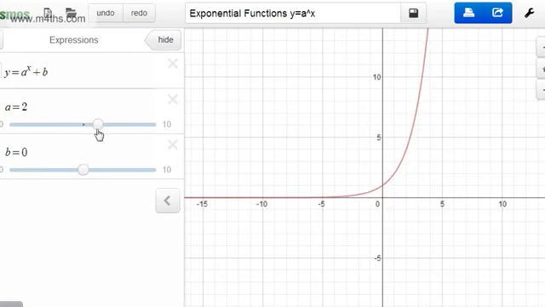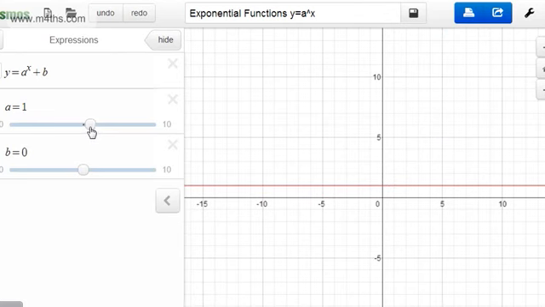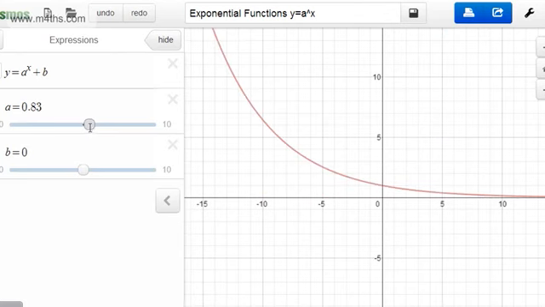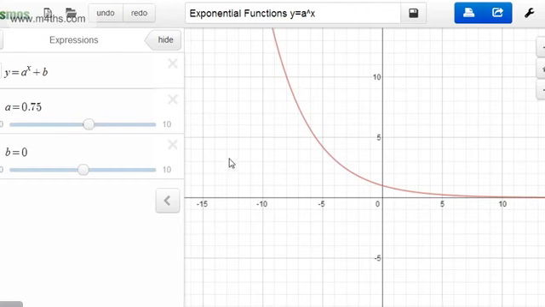So this gives us a brief understanding of what's going on for values of a greater than 1. So if we go back, what we're now going to do is look at values of a that are between 0 and 1. If I move this back now, we can see that I'm taking this down. So this is (3/4) to the x. So we can see again it goes through 0, 1, and we're going to get very small as x gets very large. And as we now take this value back, we can see this is going to get steeper and steeper. So if we just put it there, that is now pretty much (1/3) to the x.